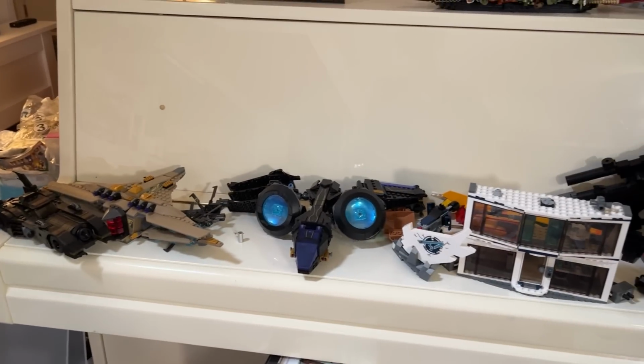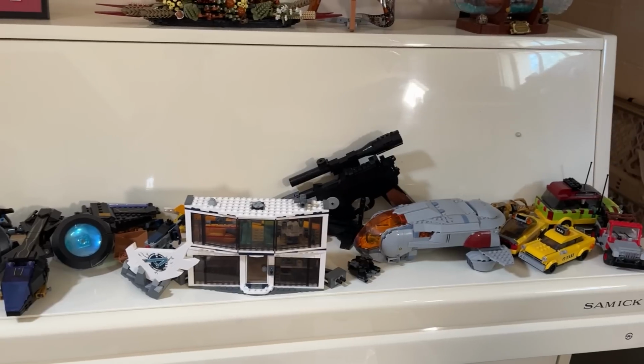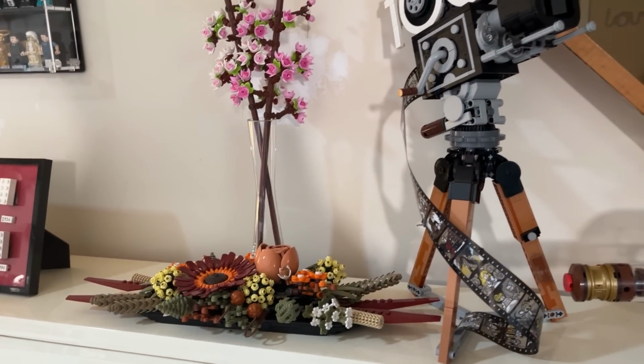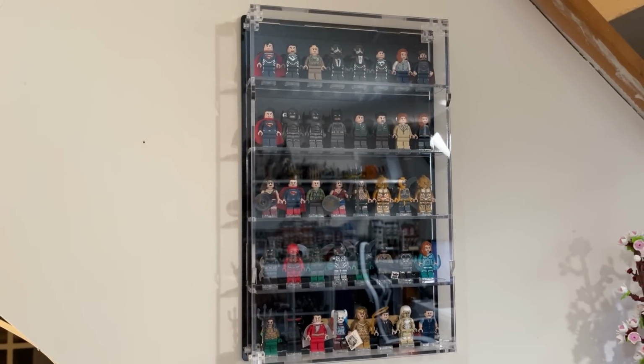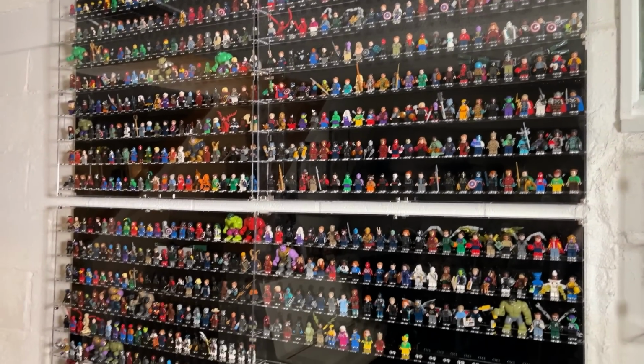And to my immediate left is my piano, which I love to play, and it has a bunch of sets on top of it, a lot of which are going to be donated to the school again, but the ones on the very top I'm keeping, such as the dried flower arrangement, the ship in the bottle, and my collection of DCEU minifigures.